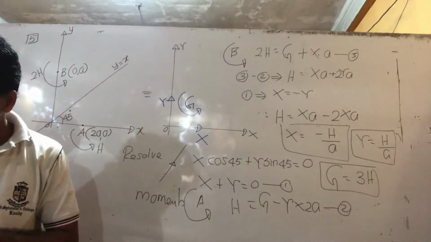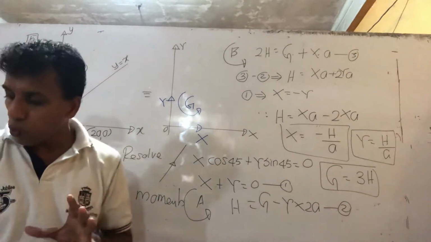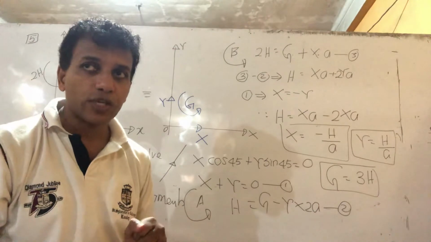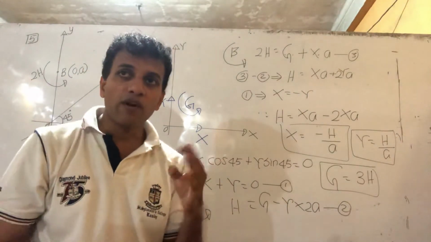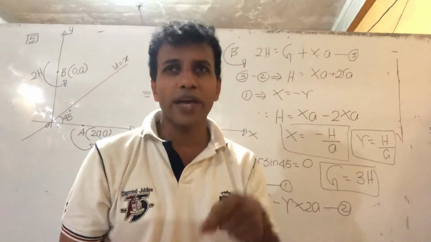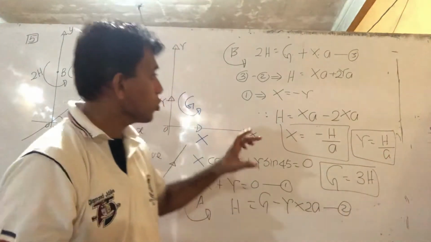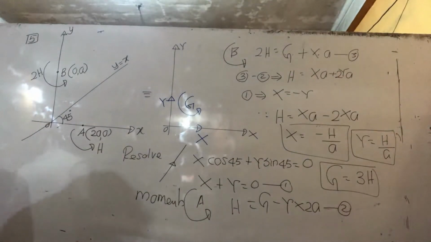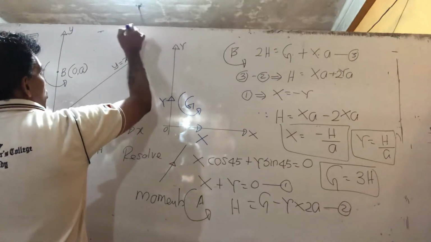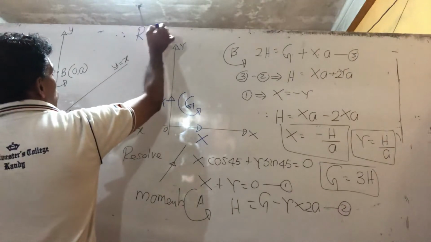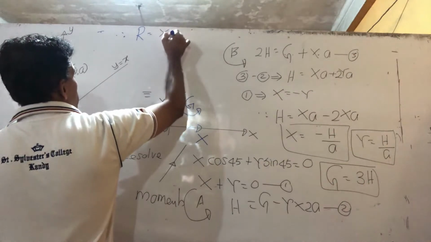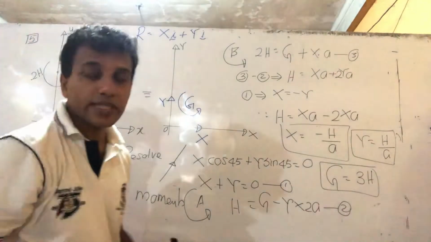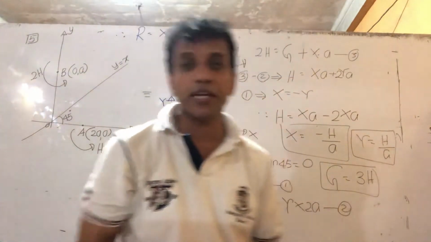Now they ask, show that the resultant force acts along the line of magnitude. First you can write the magnitude. If you know x and y, the resultant magnitude is the square root of x square plus y square. But in the vector component form, how to write the resultant? Resultant is R. Therefore, R equals x into i plus y into j. That is the way I will write the resultant answer.